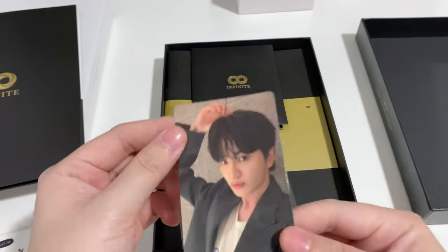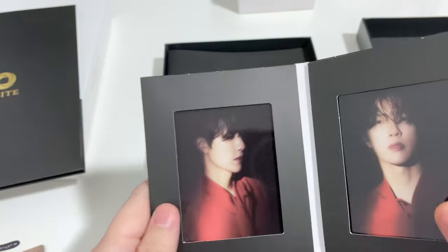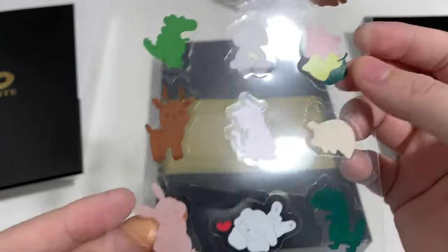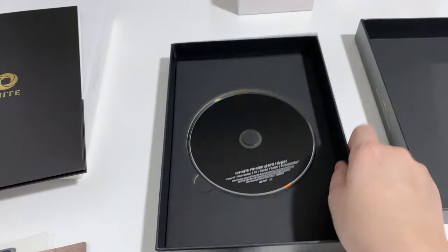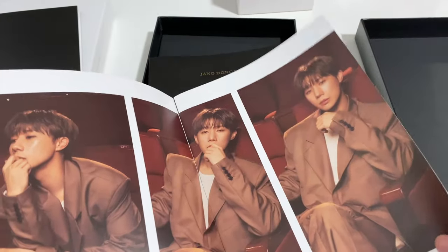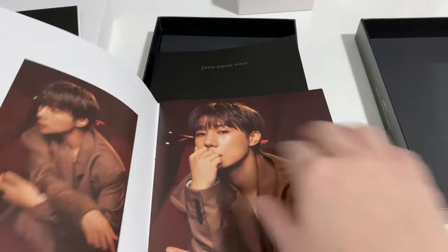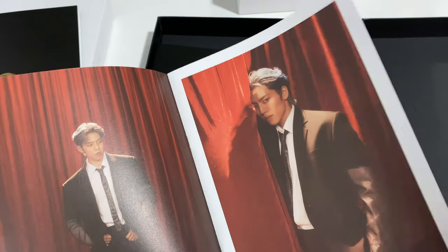And then I've got Sun Zhong for the photo card for the second version, and for this one we've got Song Yeol, and the kind of transparent 3D thing. The stickers are the same as the other version — yep, they are. And then for the CD, it's a black one. Then the albums again come in a single booklet for each member, with different concept photos inside as well. This version is more focused on a stage concept — the other one had a bright concept with suits, but these ones are on the stage with the curtain and the red suit.